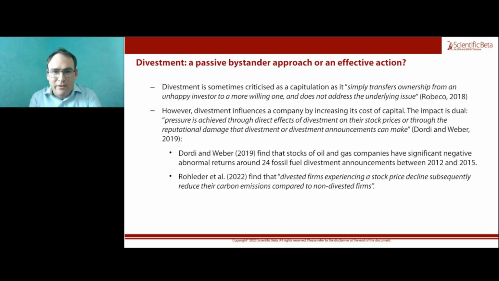To illustrate that, one of the events that they study is from an endowment fund linked to Oxford University, so a kind of prestigious investor. It wasn't a big fund, and the fund had already divested. So the announcement in itself didn't really have any impact on the actual selling that was going to happen, because it was such a small fund. But given the prestige and the academic credibility of the Oxford-linked endowment fund, it still had an observable impact on the stock price and on the cost of capital.